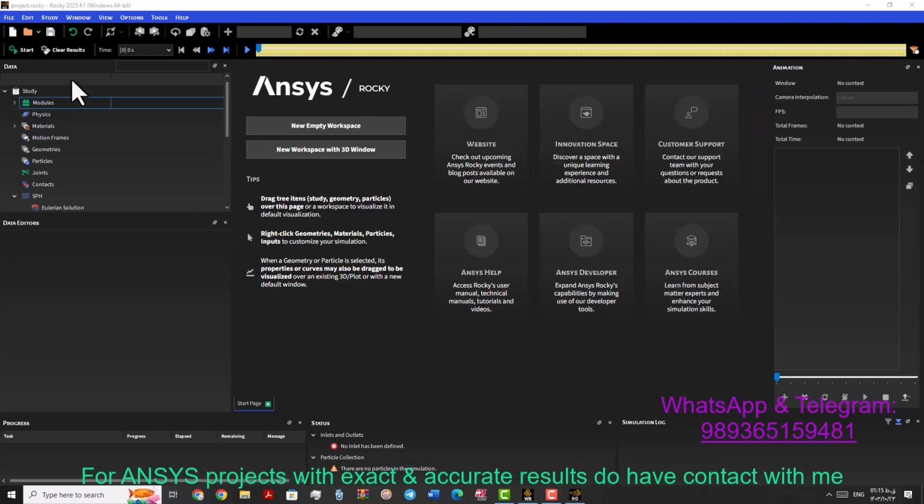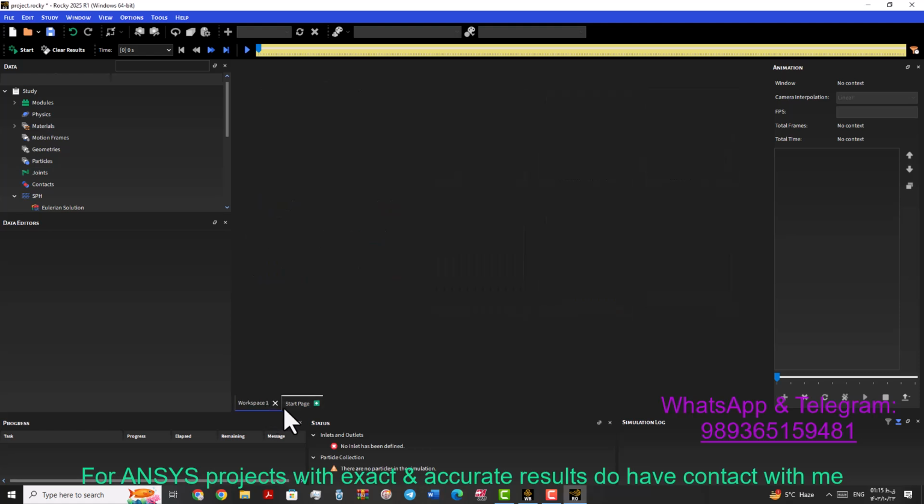Here you see the ANSYS Rocky environment opens. We click here to open a workspace. Here we have nothing displayed, which means that no geometry has been imported into the ANSYS Rocky environment.